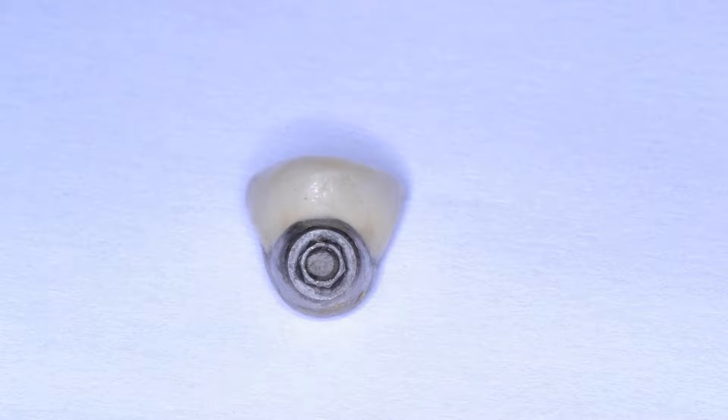Looking at this photograph, one can see the actual crown — this is a screw-retained crown, not a cemented crown. One of the challenges of cemented crowns is that it becomes more difficult to remove the screw without damaging the cemented crown. If it's in a screw-retained position on the lingual aspect, one can easily repair this using some sort of a porcelain composite repair kit. However, if it's going to be going through the buccal aspect, it's difficult to do this while maintaining reasonable aesthetics. This is one of the reasons why I prefer screw-retained lingual access over cemented crowns.